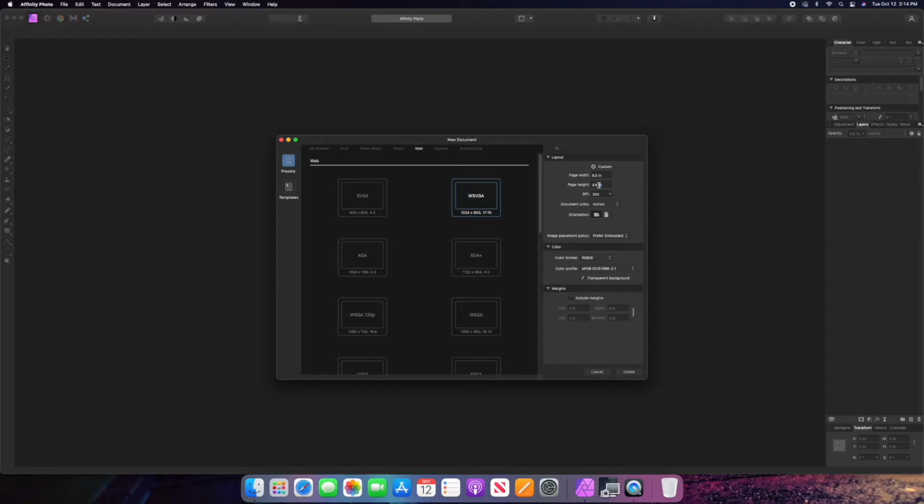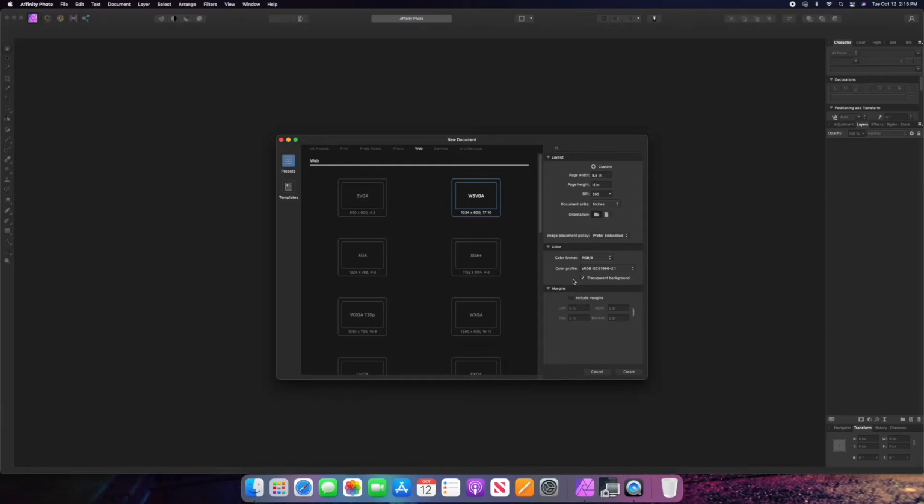I'm going to keep my DPI at 300. And I'm going to keep my color format RGB because we're going to be working on screen, but depending on your needs, you're able to change your color format from RGB to CMYK. And I'm going to check mark transparent background just so that I can have transparency, because depending on the kind of files that I work with, say for example, I'm making stickers, I'll often need a PNG with a transparent background so that I can cut around the illustrated elements of my document to make it easier when I'm working with something like the Silhouette or a Cricut.